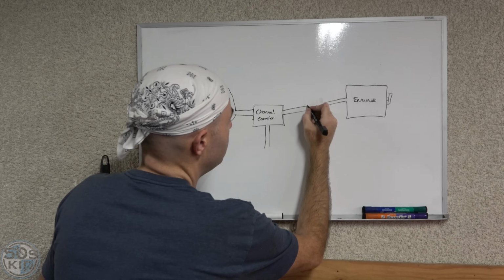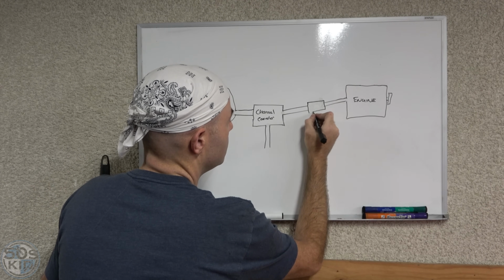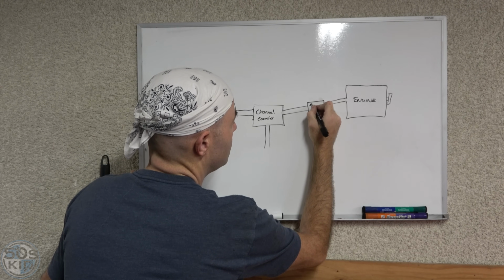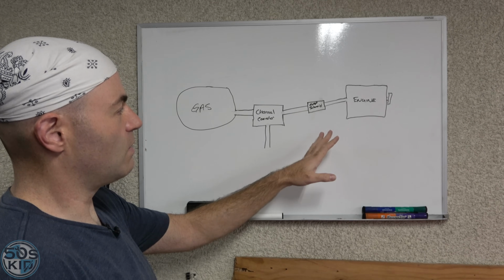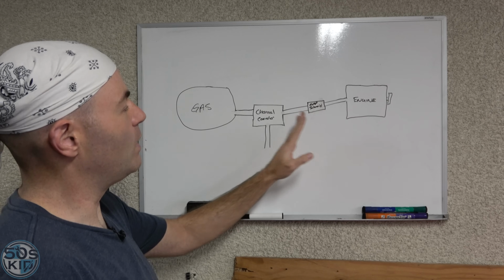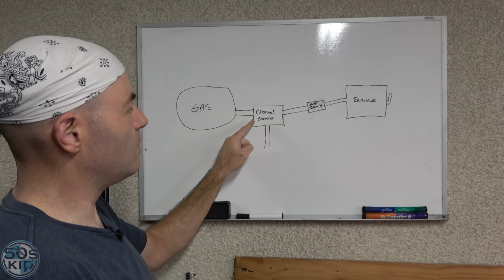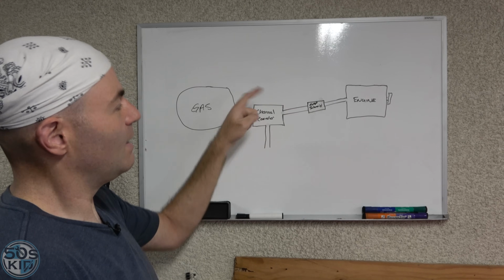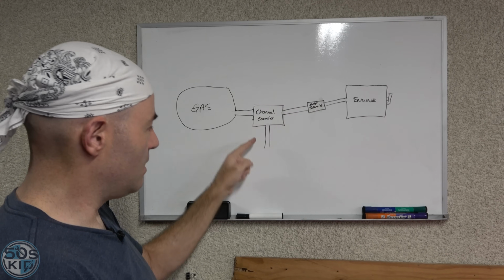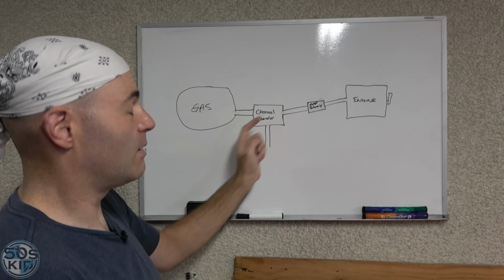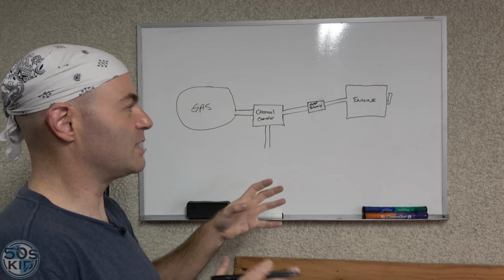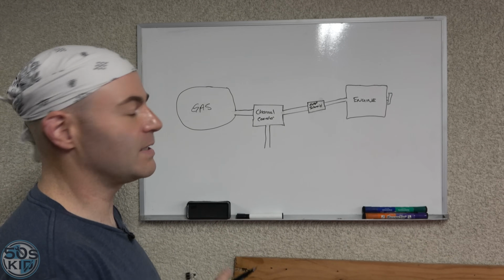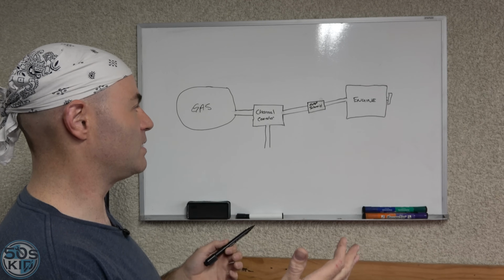So you need to have like a solenoid, a switch in between here. This is called the EVAP solenoid. So the EVAP solenoid is going to be closed off when the engine's running, and the engine's only going to open it when it wants to recycle the fumes from the charcoal canister. And when that happens, it knows that that's going to be causing a vacuum leak. So it knows to adjust how much fuel is being injected by the fuel injector to compensate for that, so that you don't notice that happening when you're driving along.